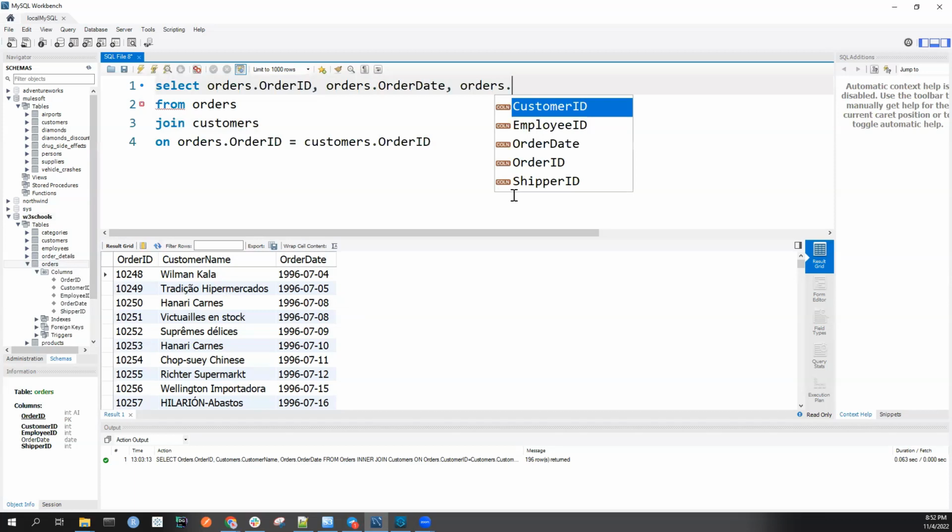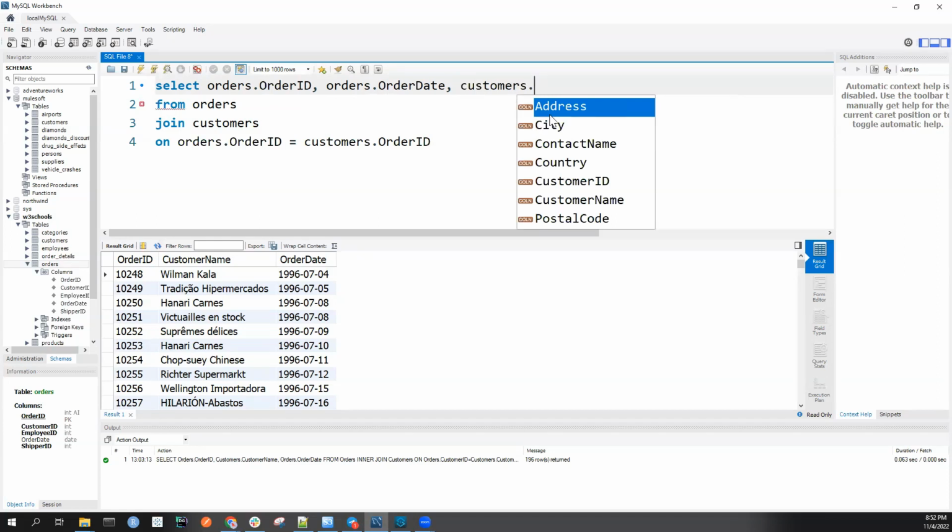Oh, okay, this customer name is not under orders, but rather under customers. What else is in orders? Customer ID, employee ID, order date. This is enough. Let's say, for example, order ID and order date from orders. Then from customers, customers.address, the customer address.